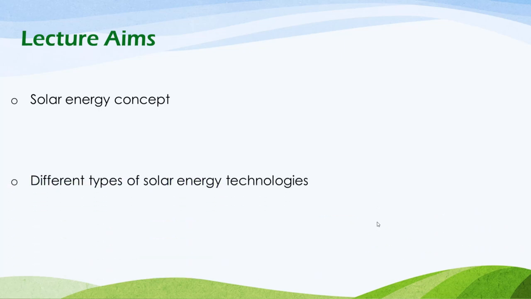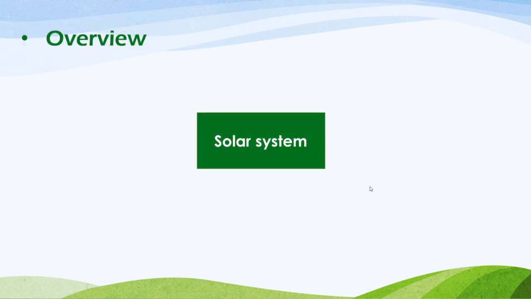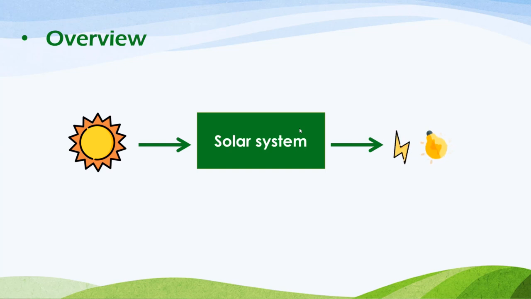And the second step is to know the different types of solar energy technologies, and what the different topologies are that are available in the solar world. Now, very basically, a solar energy system takes the energy produced from the sunlight and converts it to electrical energy that we can use and take the most benefit of in our daily use. So the solar system takes an input and produces an output. The input is the sun's energy and the output is electricity, or electrical energy.